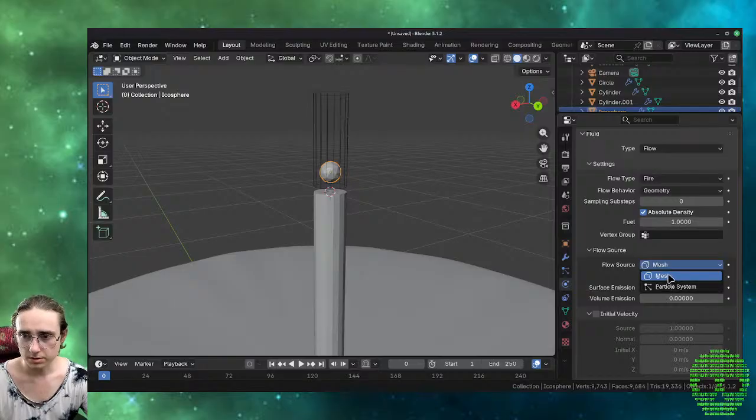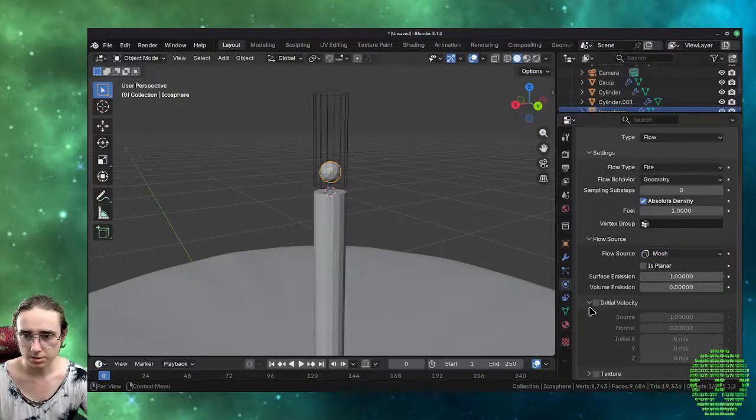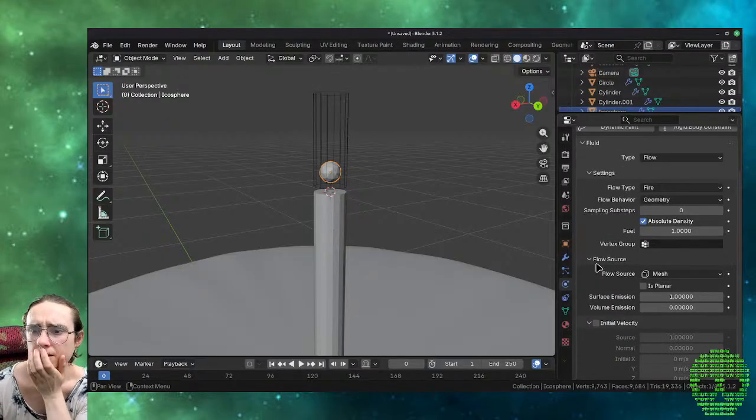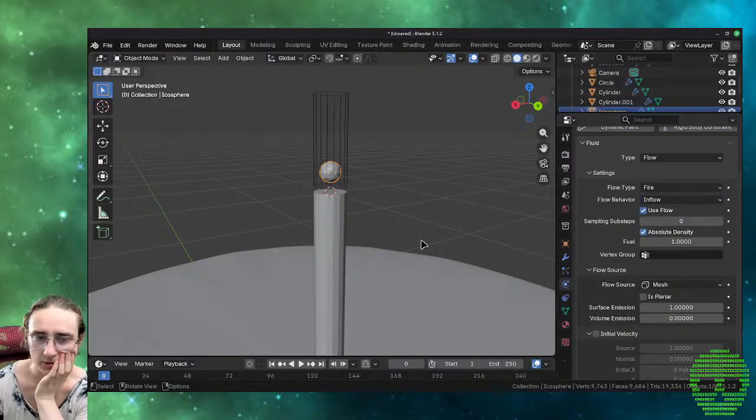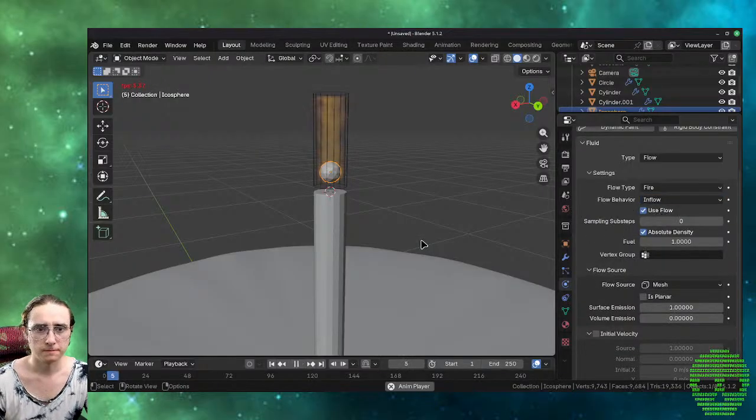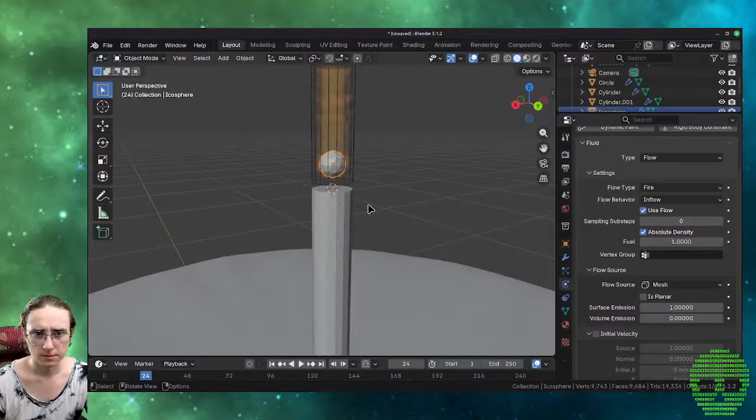Flow source, mesh, initial velocity, flow behavior, inflow. Fuel 0.5.